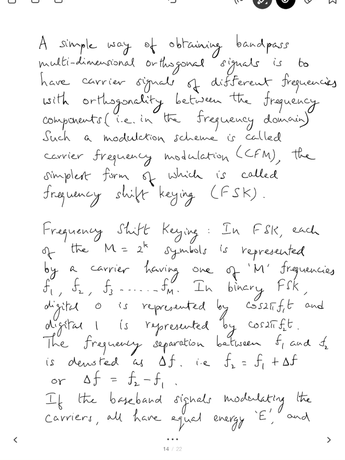And in particular, when we use square wave signals, then we call it frequency shift keying. When we use rectangular pulses, the carrier frequency modulation is called frequency shift keying. So what is frequency shift keying? In frequency shift keying, which we abbreviate as FSK, suppose we are transmitting two symbols, a 0 and a 1.